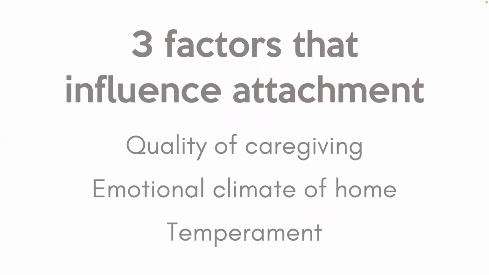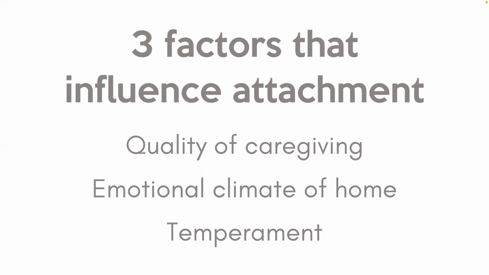Those 3 factors that influence, where are we placing our focus? Are we valuing perfection? Are we valuing getting it right or doing it right? Or are we valuing that there's no use in trying? Or are we leaning in and valuing that there are going to be highs and there are going to be lows, and they all have purpose and value? So the three factors we're digging into today, the three factors that influence attachment, the first one is quality of caregiving.